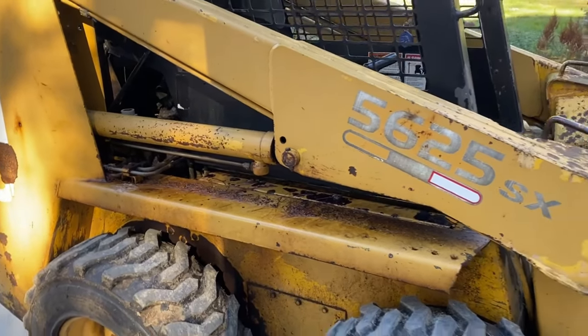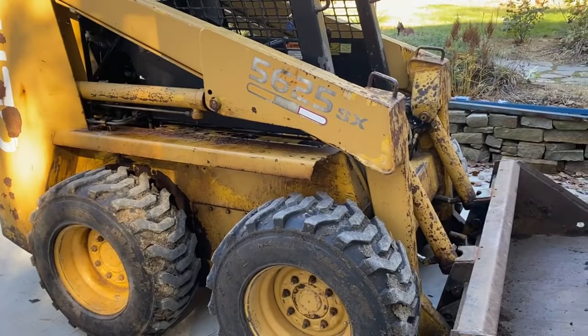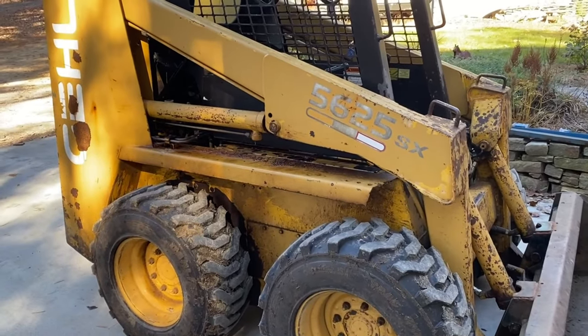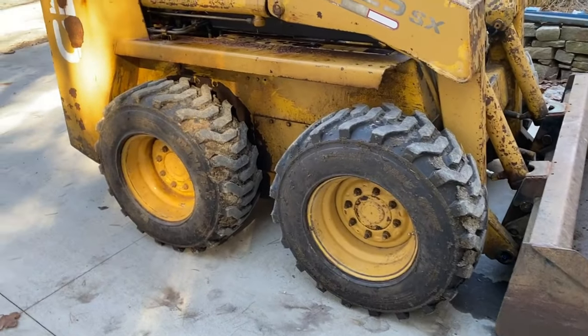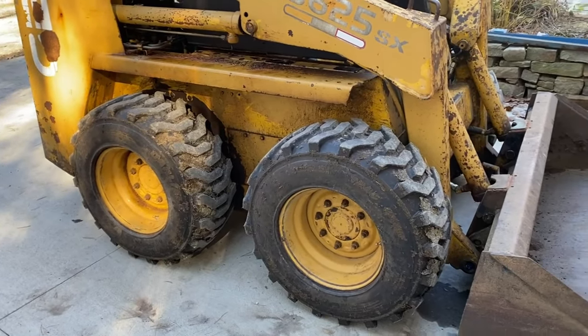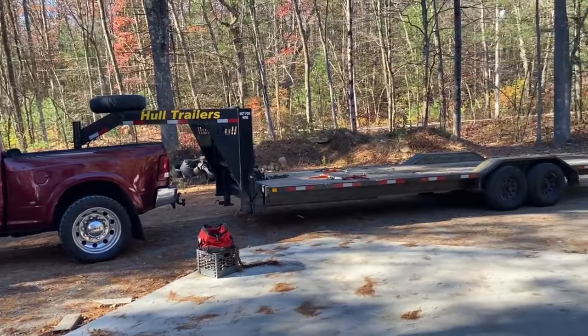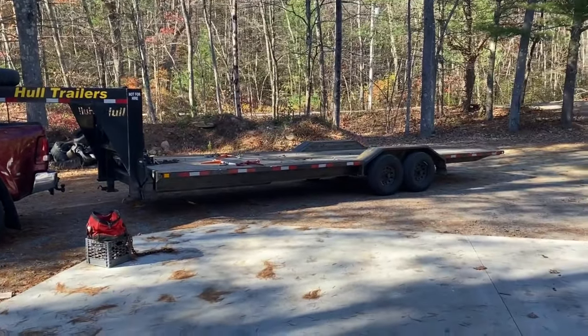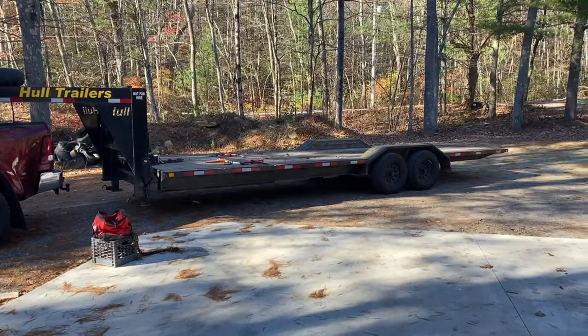But other than that, it's a damn good machine. You've seen a couple of the other videos putting the engine in and stuff like that. Really have no complaints about it. It does everything I need it to do. Like I said, I got some new tires put on it, and that helped out a lot. And that's it. So we're going to get this loaded back up onto the trailer and dropped off at the barn, and then switch plans and get ready to go get a horse.